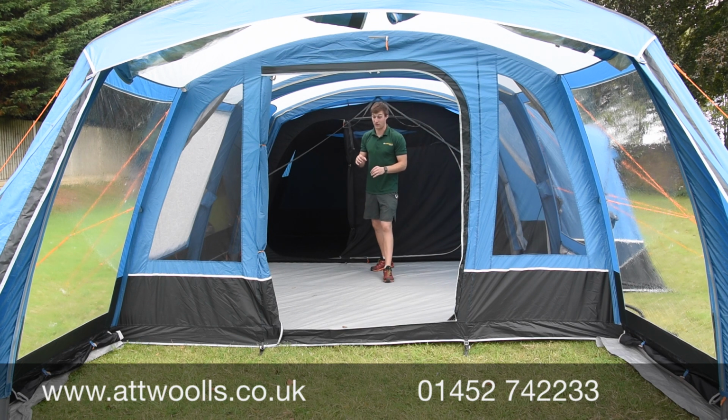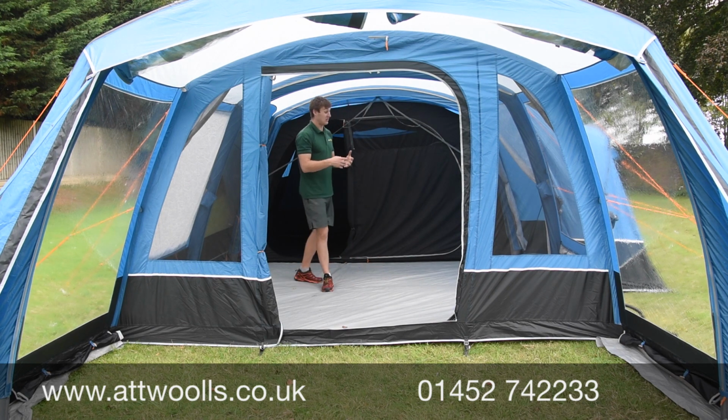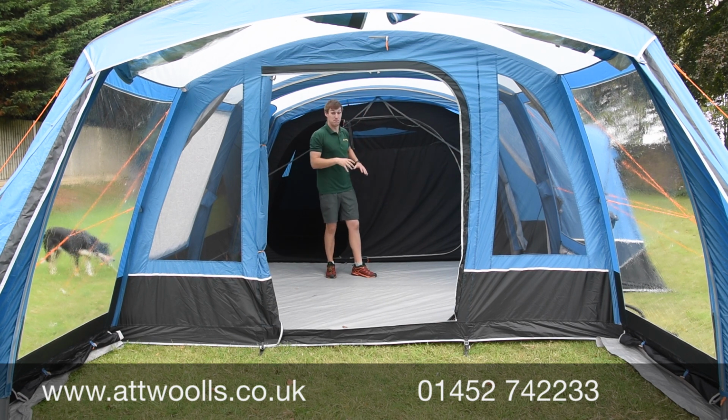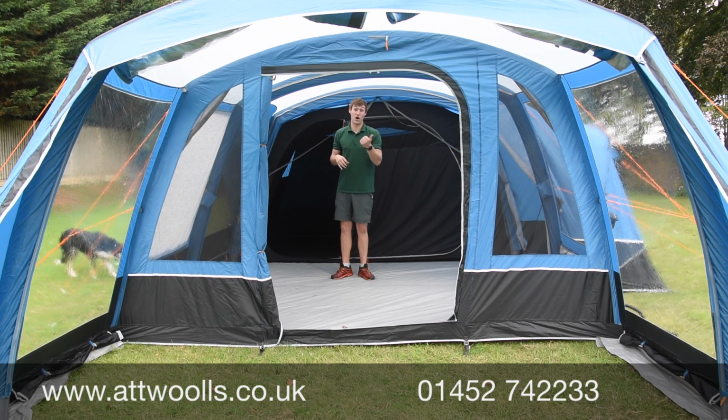One thing which I think you don't normally see with air beams is the fact that most of the beams are the same length. So it means that if you wanted a spare inner tube for one, it will pretty much work in any of the main beams, apart from the back beam, which you might have to fold over a little bit. But it's just that extra part you consider.